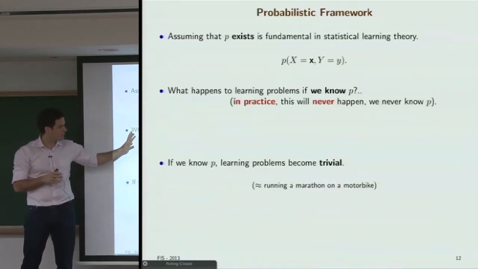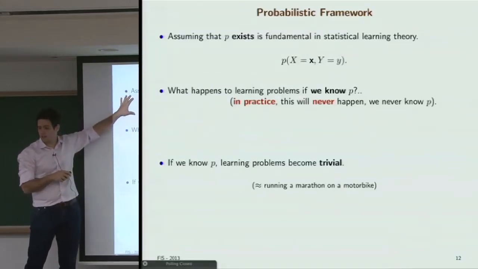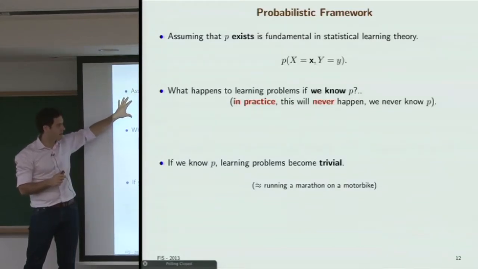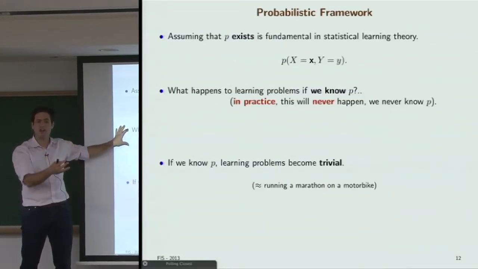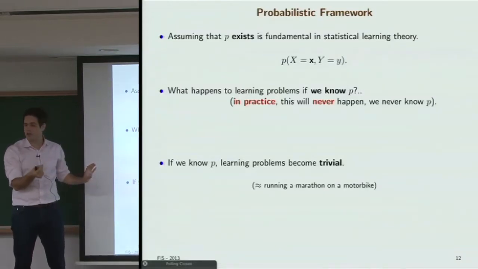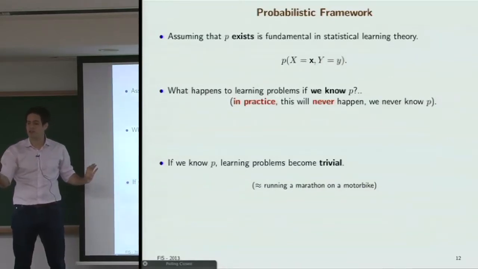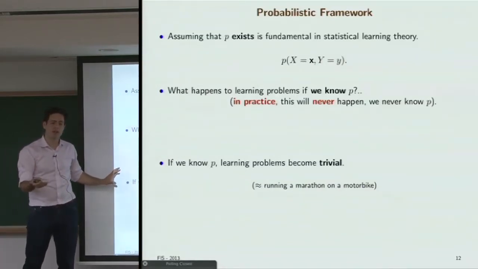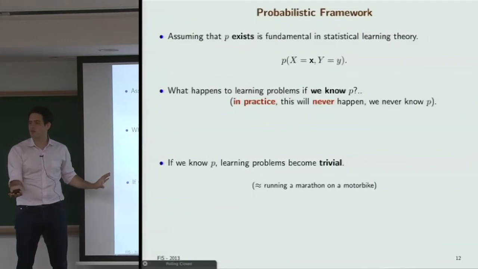So the idea of the 10 or 20 next slides is that we assume that this exists, okay? That there's such a probability that's ruling the relationship. What would happen if we knew it, actually? So knowing that something exists and actually having access to it are two different things. What would happen if we knew it? I would like to convince you that if we knew exactly the probability, then all the problems that I've been talking about, classification, regression, etc., would become trivial. It would be like there's no point in even doing machine learning if we have access to the probability.